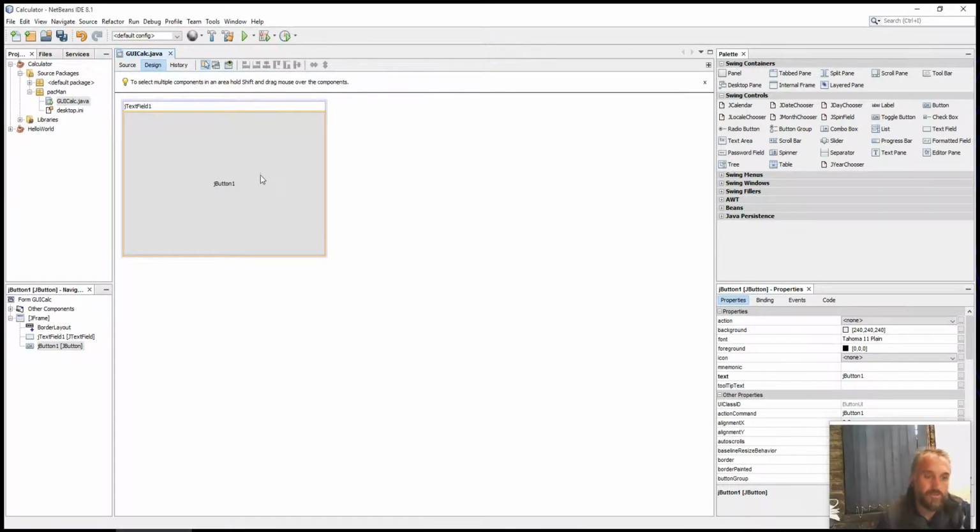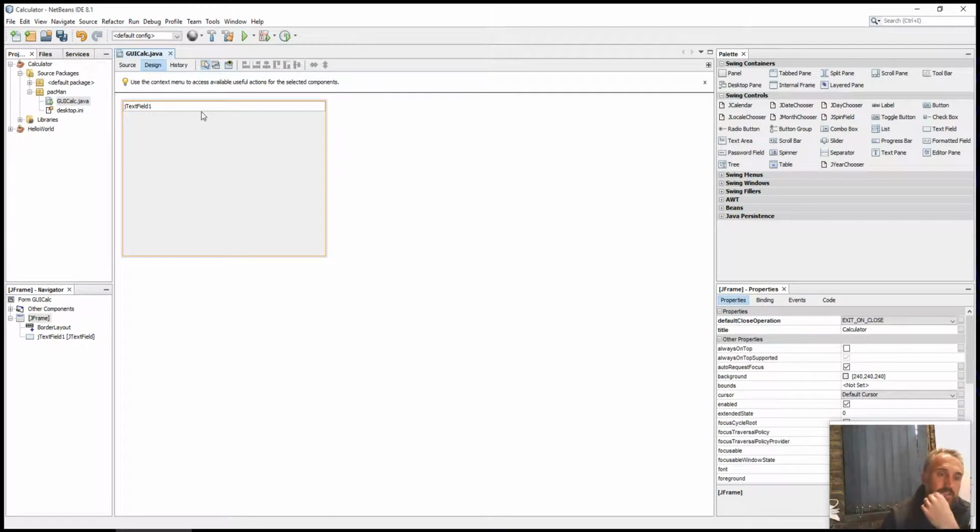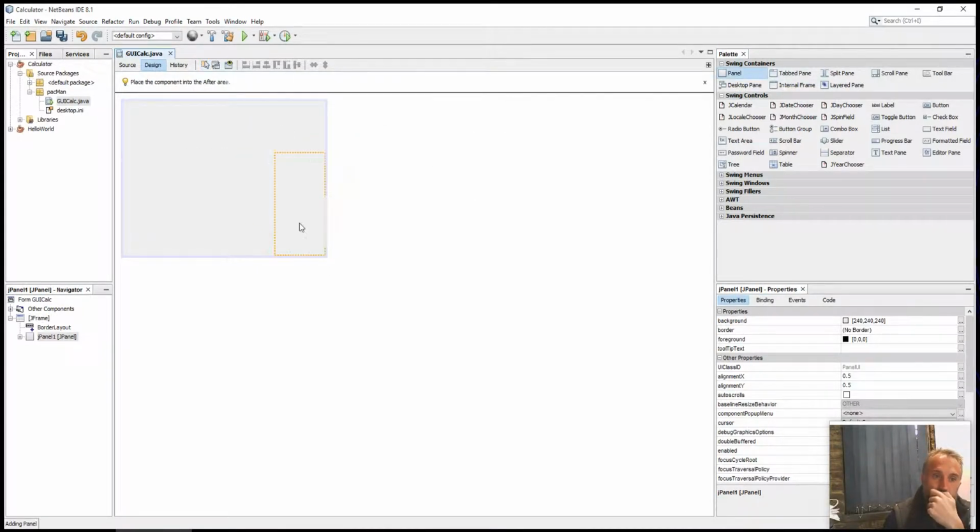Okay, so I'm going to delete that button because we don't want that button there, but you'll see the text field can stay at the top here. You can choose what you want there. Now I'm going to delete this text field purely because I want to allow for more objects to be in there. Now a panel is a container, meaning you can put more objects inside that. So for example, if I create a panel on the north, I create a panel on the bottom, and I create a panel in the center, then that means I can work with multiple different things on here.